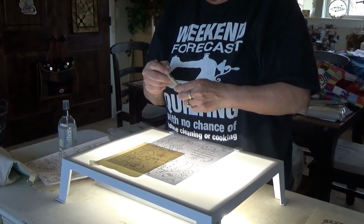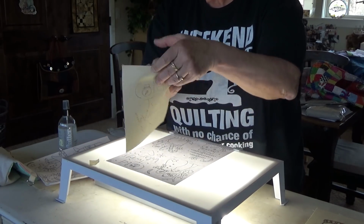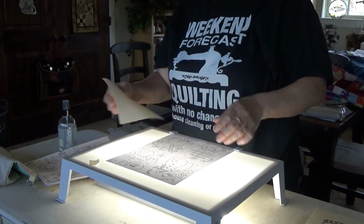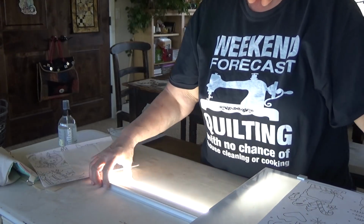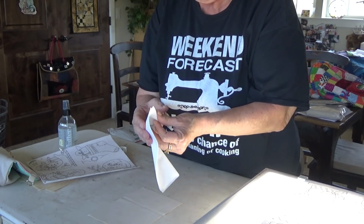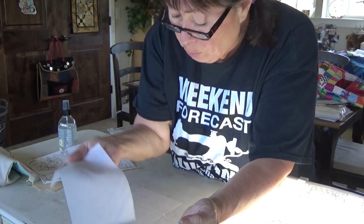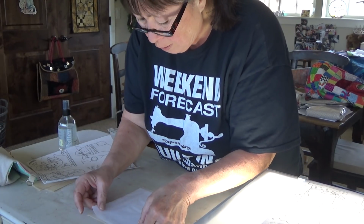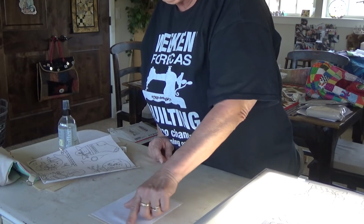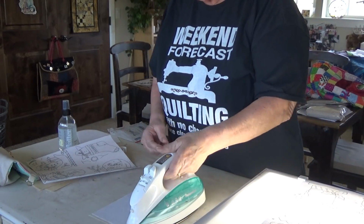Okay, the first motif on this page is done. See that? So then my next step is to put some SF-101 on the back. You know how I love this stuff, and I have it already cut up to the size that I need. G's getting the camper ready so he can't do the filming, so I'm up here doing the filming. Oh, I must have cut this off just a little bit short, but that's okay. It's going to be behind the motif. And then I'm going to iron this on the back.